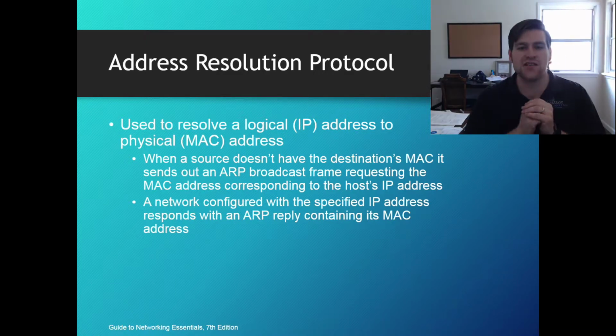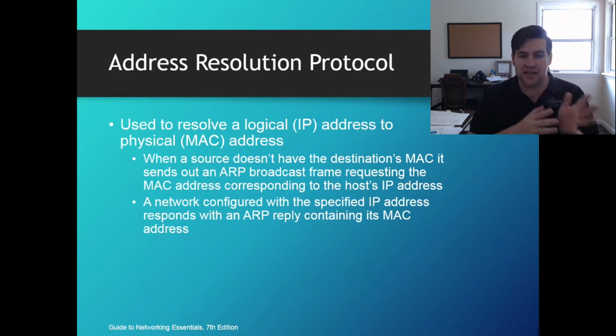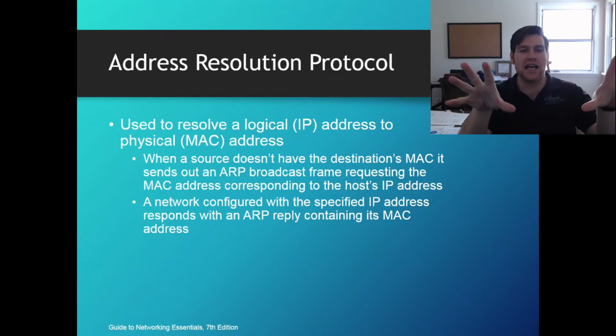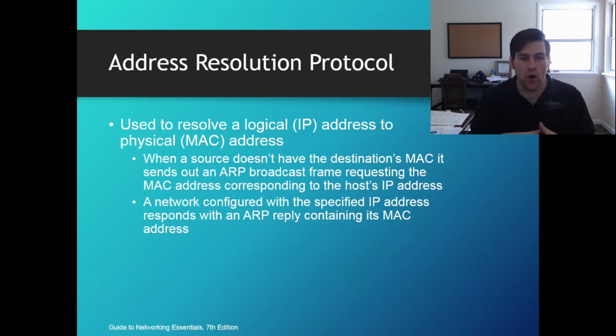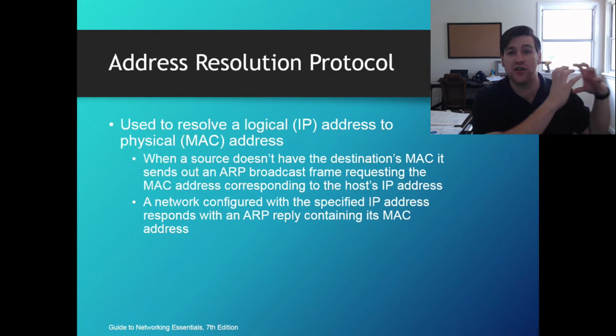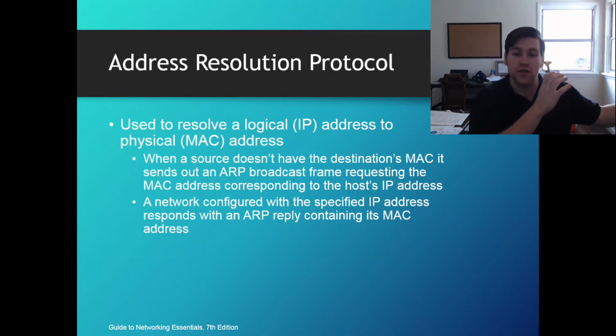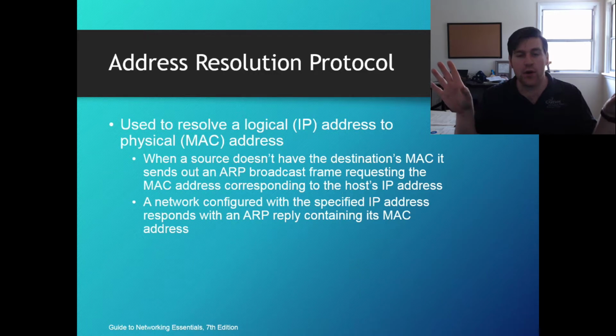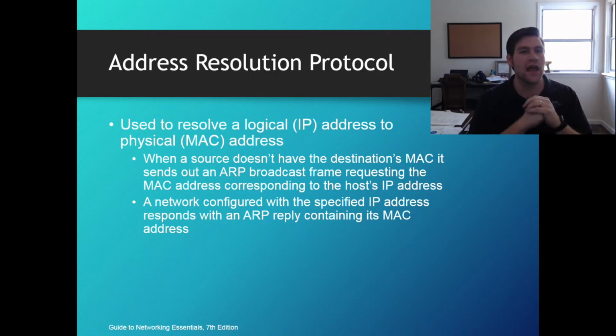So what happens is when you go to send a packet, if it doesn't have a destination MAC address that it can put on there, it sends out a broadcast frame, an ARP broadcast frame, that requests a MAC address corresponding with the destination IP address that you have on your packet. Okay? And one device replies. It puts that MAC address as its destination on the frame, puts its own as its source, and adds it to the ARP cache. Okay? That's what happens. That's the whole process. So it's a very important protocol because it happens all along the way.